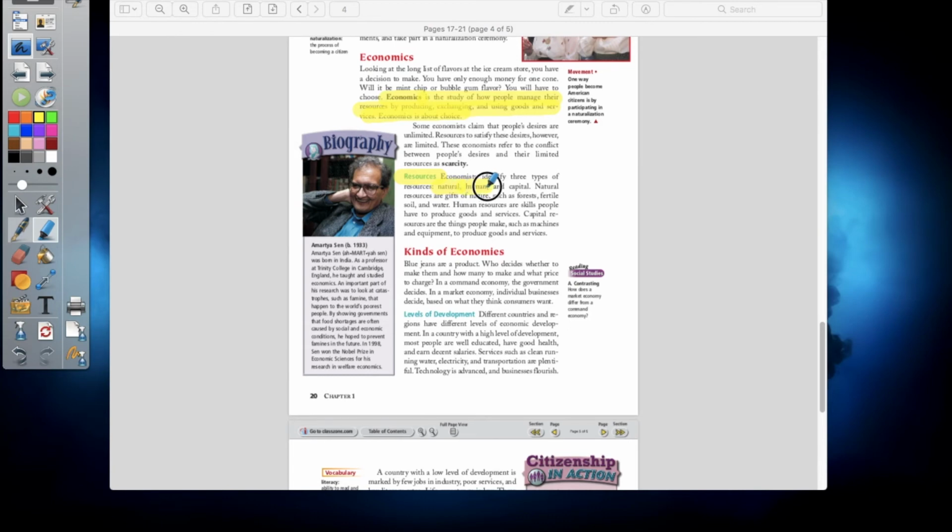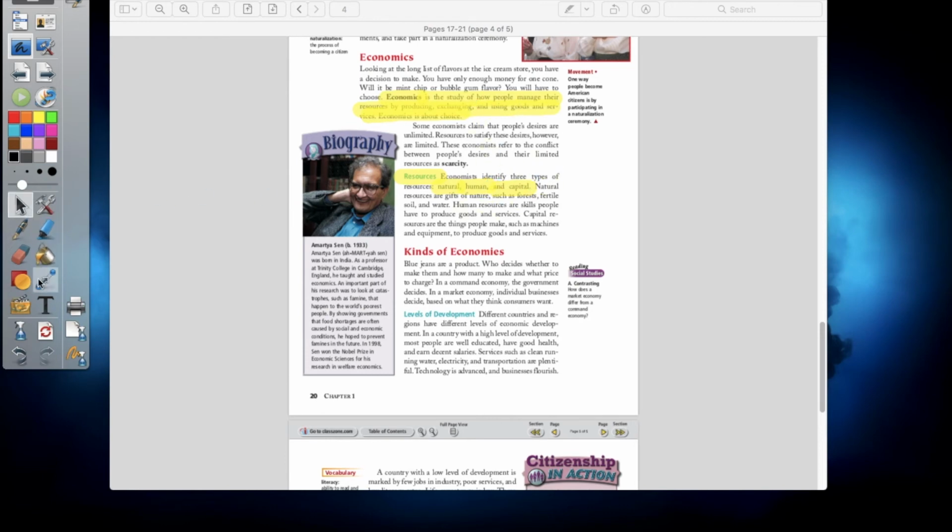You have human resources, which are how educated your population is and what kind of skills they have. Do you have very many people in your country, or do you have very few people in your country? How are they being impacted in your country? For example, COVID-19 would be an example of how human resources have definitely been impacted. All right, and you also have capital. Capital are resources like money, machinery, items that you can have, factories, infrastructure. These are things that people need in order to create their economy as well. So these are the things we're talking about. We're talking about resources, and how we go about using those resources as well.